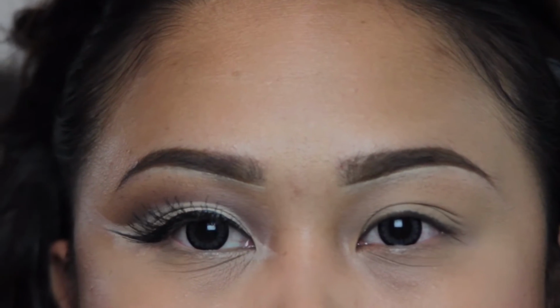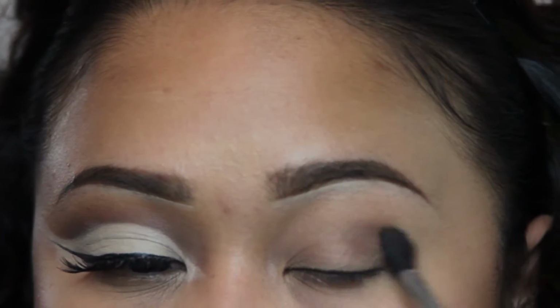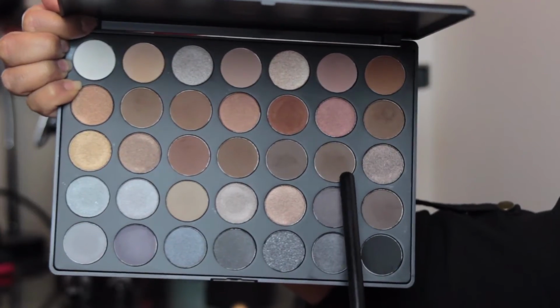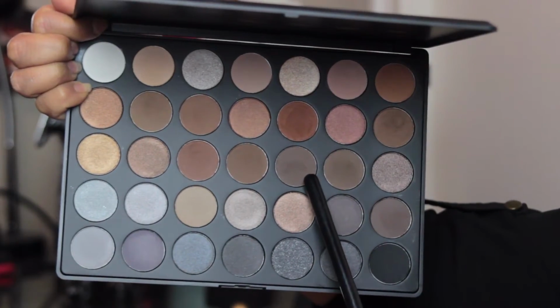Now let's get started. I did my brows as well as put on concealer as my base. For the eyeshadow, I'm taking my Morphe 35K palette and using this deep gray shade. Next, I'm using this dark brown shade to blend it together and then taking this taupe color on top.